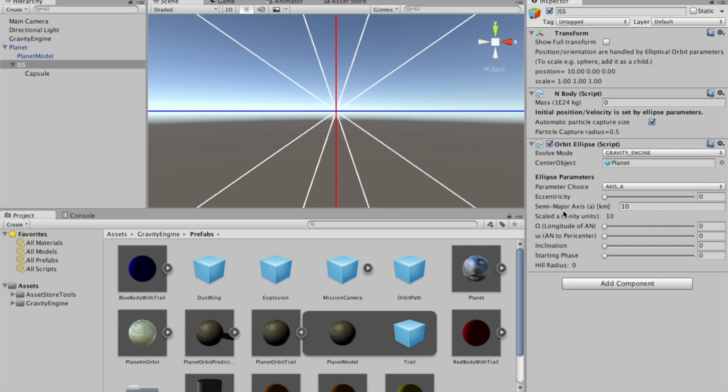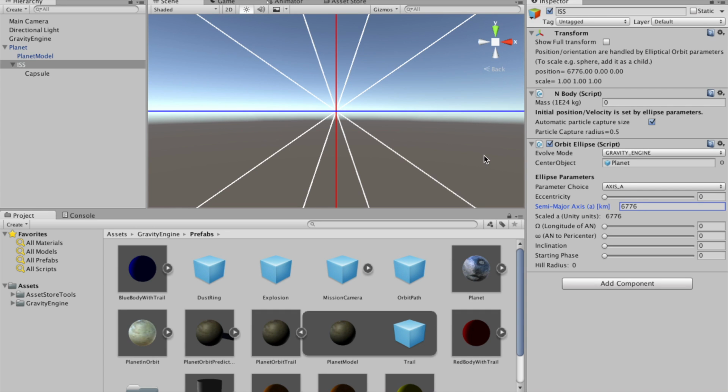And so you can see here that in the orbit ellipse it's also aware of the units in which we're working. It has said that the semi-major axis here will be in kilometers. And the correct value for the orbit of the ISS, which is at about 405 kilometers above the Earth, which is 6,371 kilometers in radius, is 6776 kilometers.